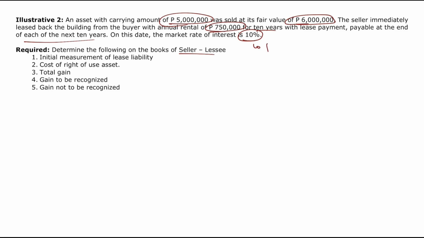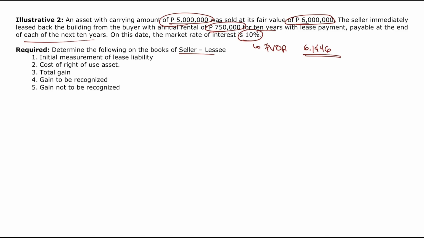So, let's first compute the present value factor of ordinary annuity of 1 since the first payment here will be at the end of the year. So, ordinary annuity tayo. 1.1 divided by equals, then click M plus sign 10 times: 1, 2, 3, 4, 5, 6, 7, 8, 9, 10. If you want to know why we did that, please go first to our present value computation in this same channel. Okay? So, MR, the present value of ordinary annuity is equal to 6.1446 for 10 periods. Is that clear?